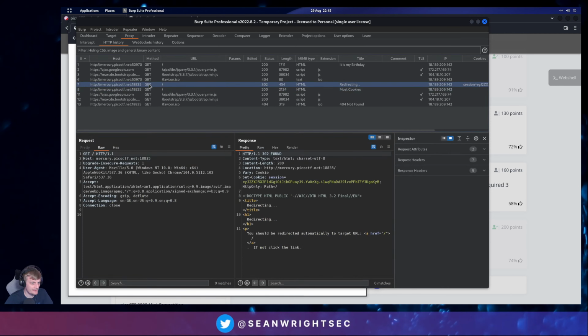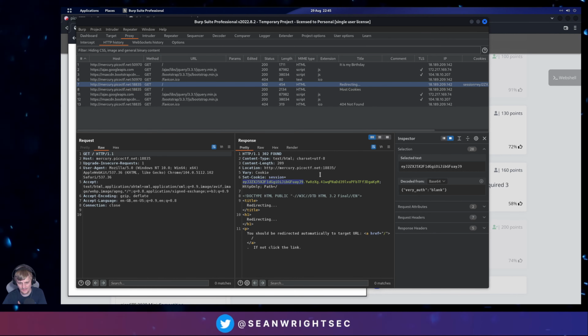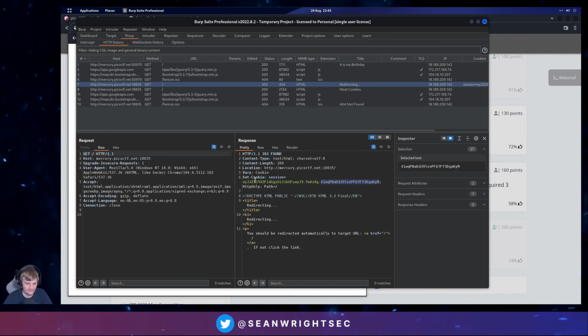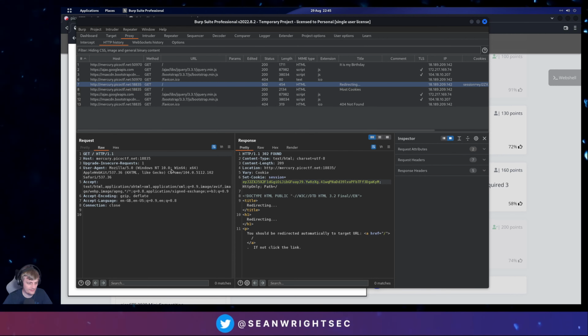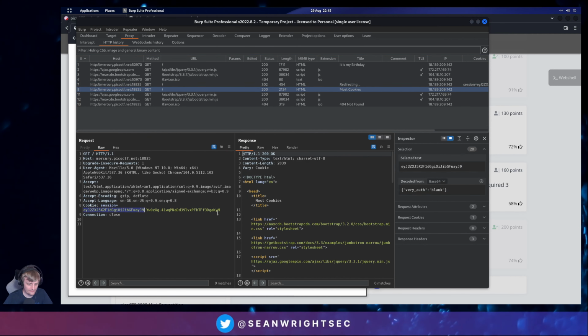Cool. So in this case, we have this, and there's a session cookie. Now, this may look like a JWT, but this is the format of session cookies in Flask. If you take it here, you'll tell that it's not a JWT.